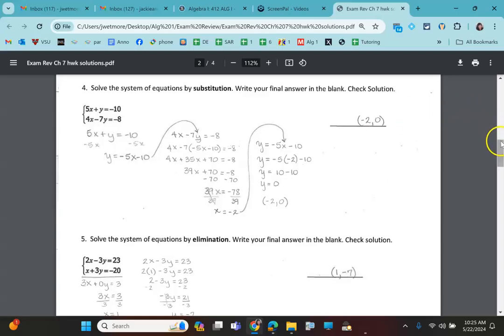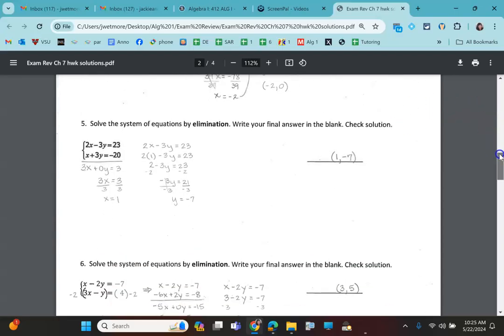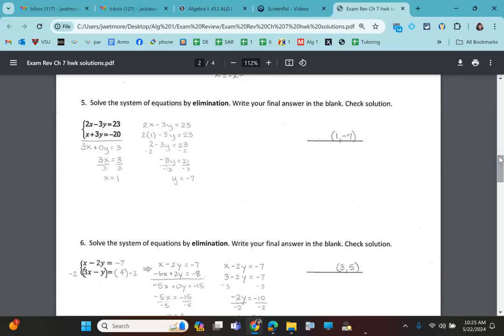All right, then the third method that we had for solving was elimination. And so if I solve by elimination, my goal is to get one set of my coefficients to be opposites of each other. So like over here, if I added the 2x and the x, I'd get 3x. Those don't eliminate. But if I add -3y and positive 3y, that gives me 0y. They eliminated each other because the coefficients were opposites of each other. So if I go through and add here, I'm going to have 3x, 0y, and 3. So if I divide both sides by 3, I'll get x is equal to 1.